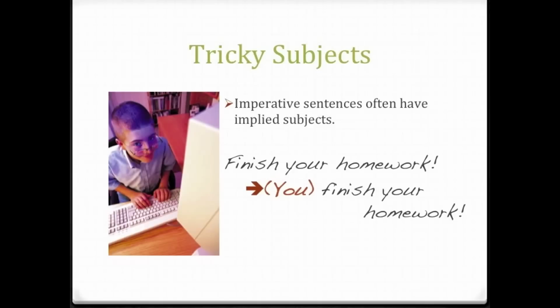There are a few tricky subjects. A very common sentence with a tricky subject is an imperative sentence. Remember, an imperative sentence gives an order or command. These sentences often have implied subjects. That means the subject is not directly stated, but it's just understood by listening to the sentence. In the imperative sentence, finish your homework. There is no written subject because it's a command that is given to the listener. In this case, we would say that the implied subject is you.